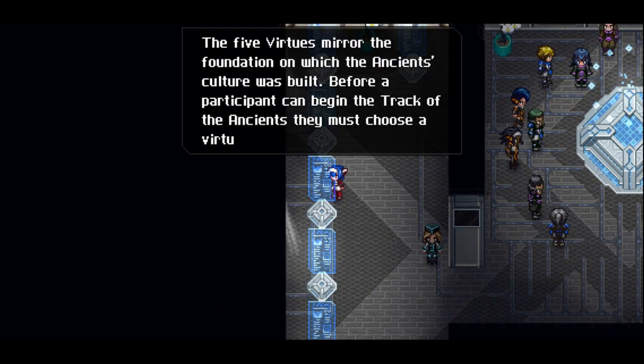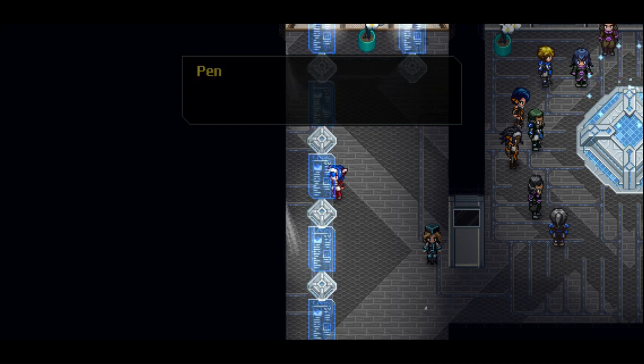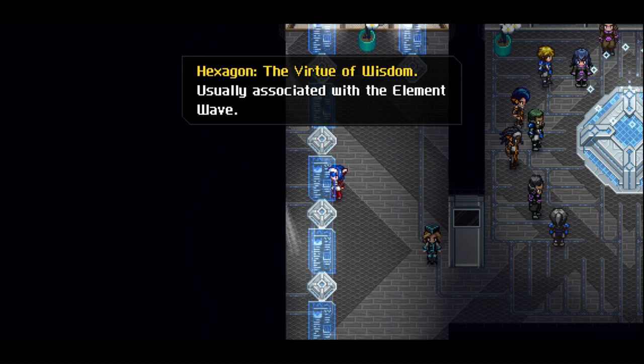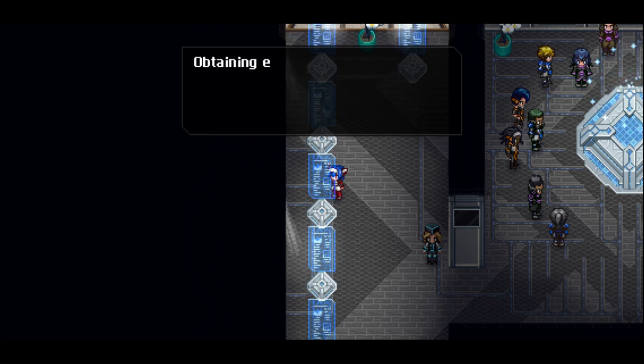The 5 virtues mirror the foundation on which the Ancients' culture was built. Before a participant can begin the track of the Ancients, they must choose a virtue as part of their class. Triangle, the virtue of strength, usually associated with the element heat. Square, the virtue of endurance, usually associated with the element cold. Pentagon, the virtue of agility, usually associated with the element shock. Hexagon, the virtue of wisdom, usually associated with the element wave. Circle, the virtue of balance. This virtue is not specifically associated with any elements and instead opts to balance each element.